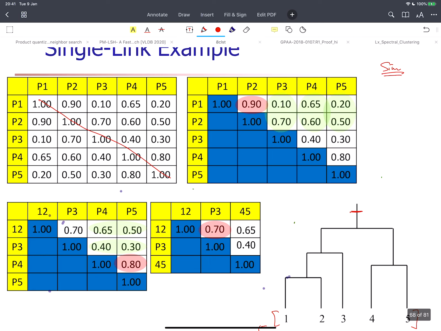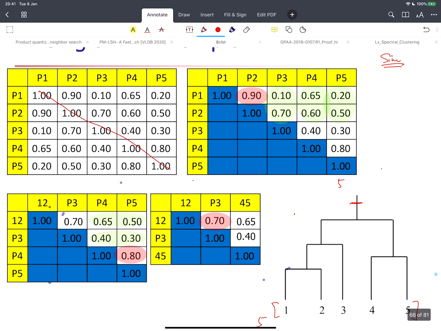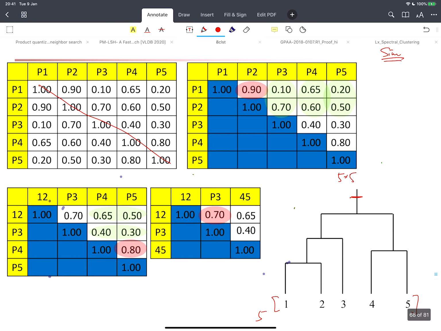Typically the similarity or distance is symmetric, so you only need to look at half of it. You start with this 5 by 5 matrix, so there is no problem. All you need to do is reduce it into 4 by 4. In order to do that, you select the one with the largest weight, because it's a similarity, which indicates that P1 and P2, currently special clusters of one point, are the most similar. So you merge them together and you end up with a new cluster.